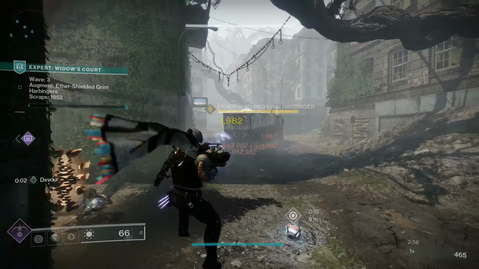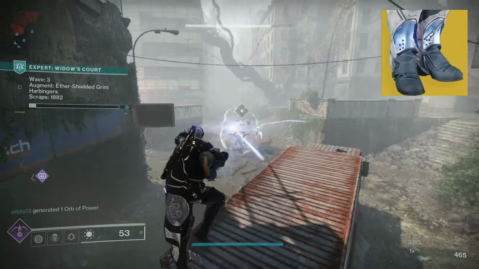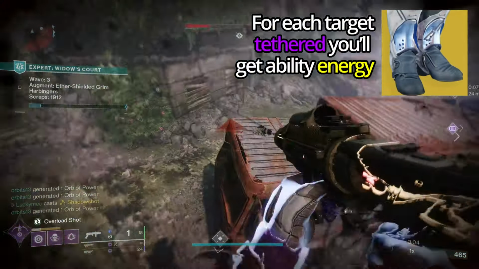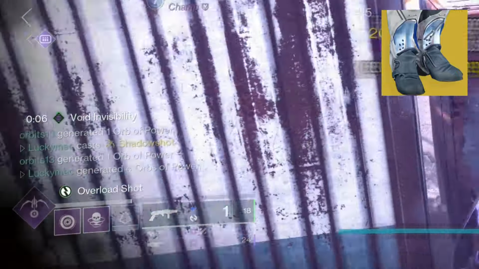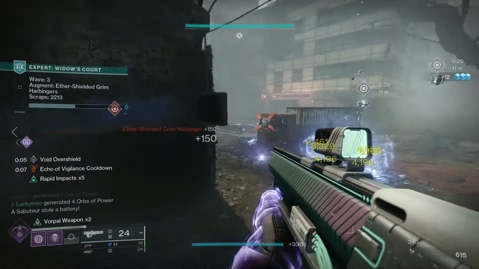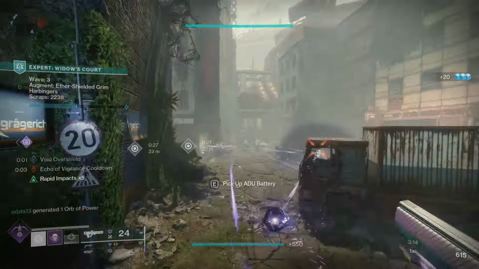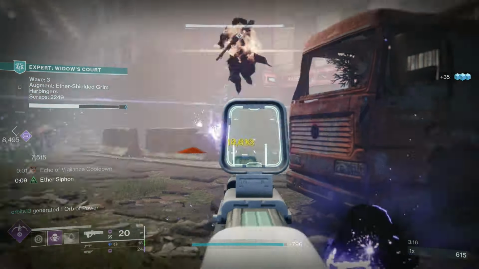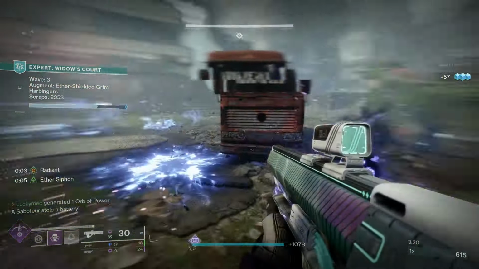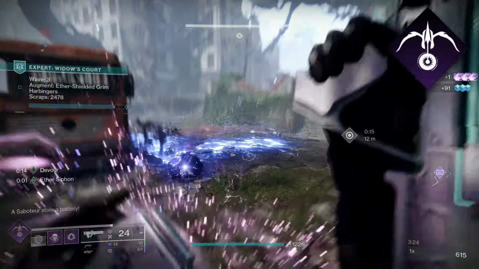Both of these builds revolve around one lovely piece of exotic armor, Orpheus Rigs. This exotic states that for each target tethered by your deadfall anchor, you'll get back ability energy. And while this does give back some grenade, melee, and class ability energy, we mainly use it for the super energy. Tethering enough enemies will give back up to 50% of your super. This makes it really easy to bring a few more mods and fragments to gain back the rest of your super, allowing you to spam your tethers at a pretty rapid rate.